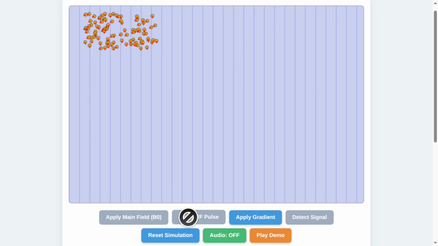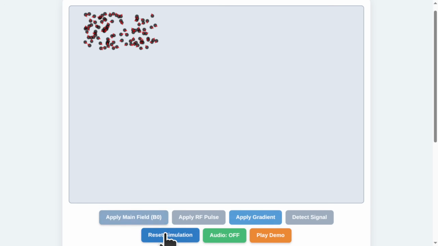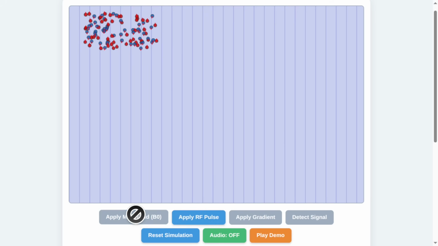Yes, the functionality appears to be implemented correctly for this simulation. The code sets a flag is_tipped on each proton, which causes its update method to animate a 90-degree spin rotation. It then uses a setTimeout to set the is_in_phase flag, which correctly establishes phase coherence after the tipping animation is complete, making all protons precess together.